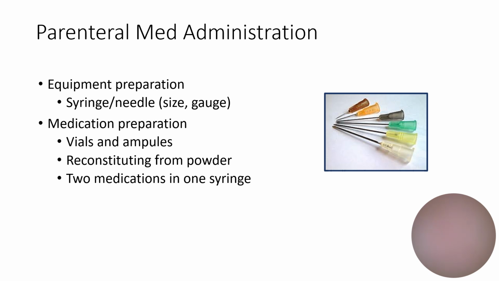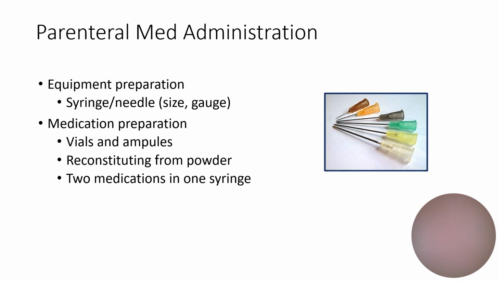Reconstituting from powder: medications that are not stable in solution are dispensed as powders in vials. You must add a diluent or solvent to the powder to create a solution for injection. The diluent is usually sterile water or saline. However, each packaged vial includes the manufacturer's instructions for the amount and kind of solvent to add. For safety, use a plastic vial access cannula instead of a needle when possible.